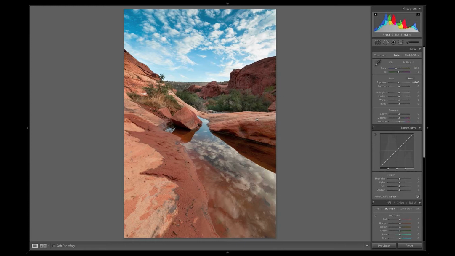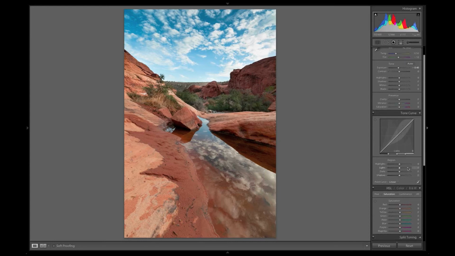So I've already made some adjustments to the image that I'm pretty happy with, but I want to go into further detail. Okay. Now the next thing I want to do is add a little bit more contrast to the whole image. Now I'm going to go down to the tone curve panel here, and this is where I do a lot of my adjustments as far as increasing contrast or brightening the brightest parts of an image or darkening the shadows. I like to do that here because it doesn't just break it down into just the highlights and the shadows, it also breaks it down to lights and darks, which are sort of in the middle part of this histogram here.